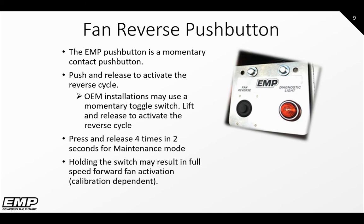Depending on the calibration in the TMC, if the push button or switch is held instead of immediately released, it may result in full speed forward fan activation and will stop when the switch is released. Ensure you press or toggle and release immediately to activate the reverse feature.